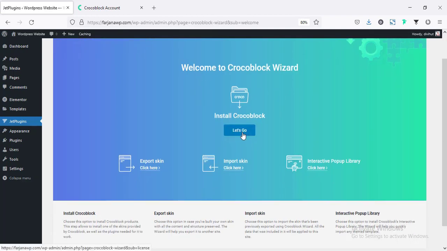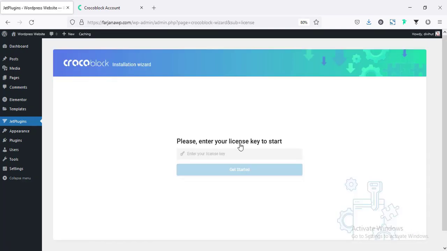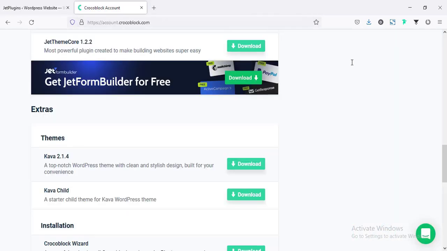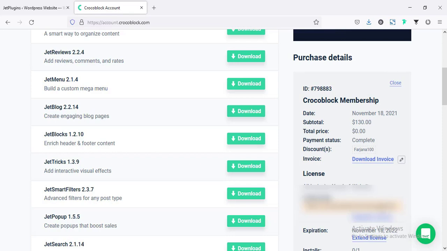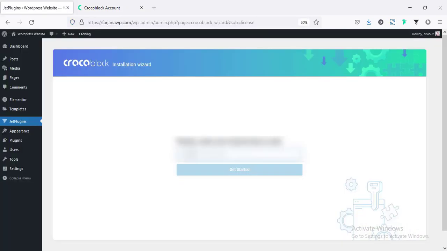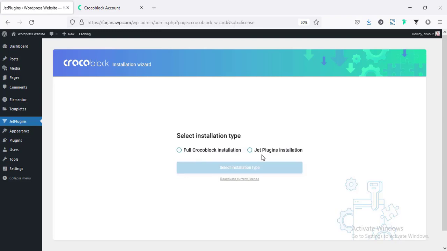So now let's go ahead, and here we need to add our license key. So going to our account, and from here, in purchase details, we will find the license key. I'm going to copy and paste it here. Get started. Here we will find two options.